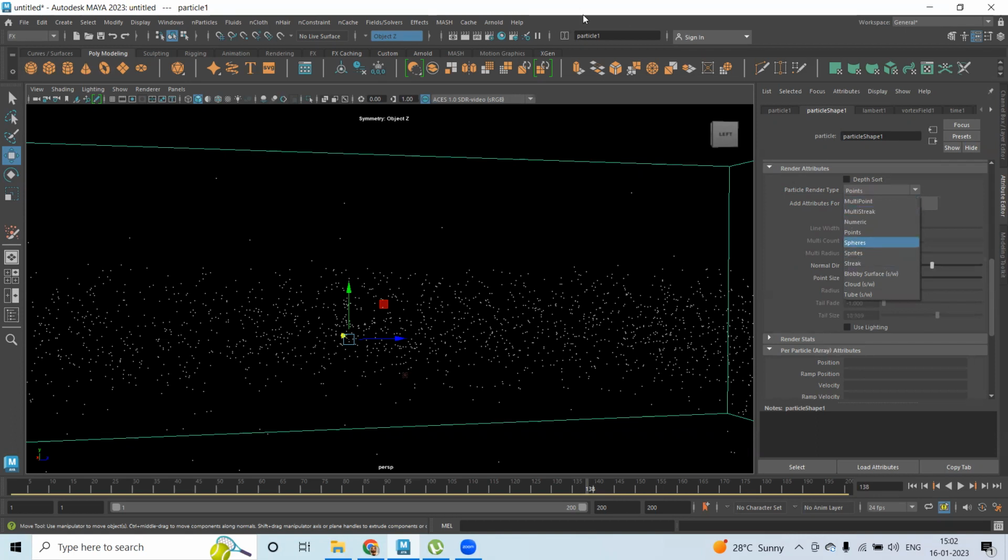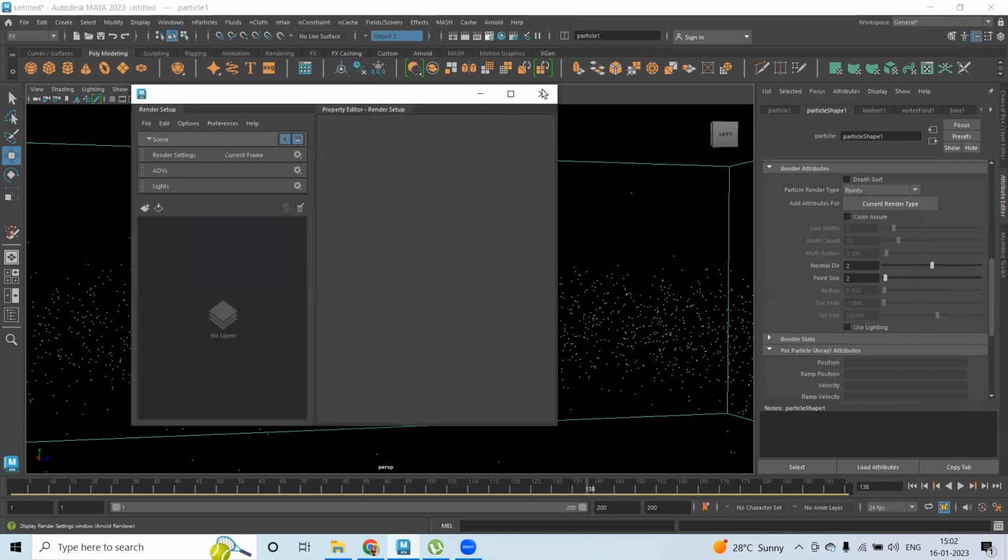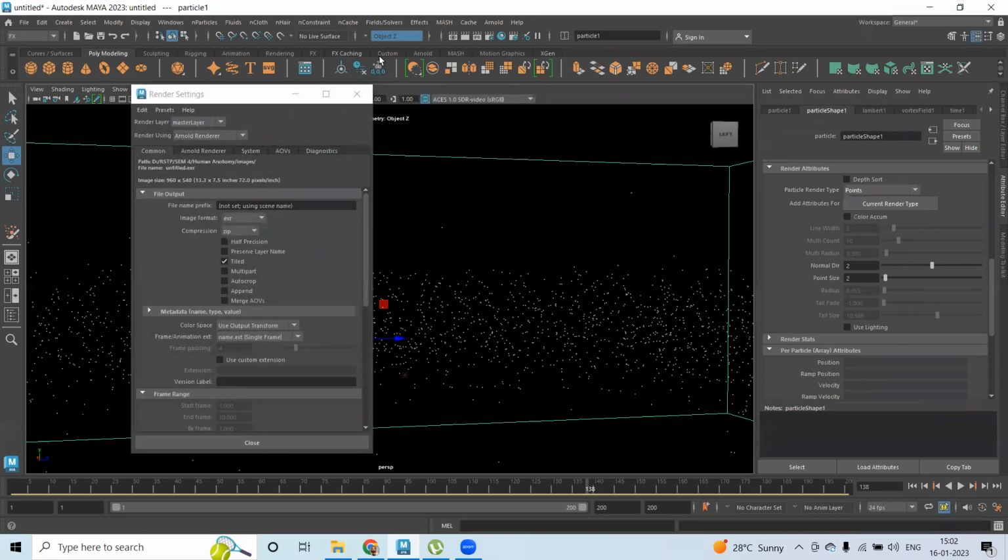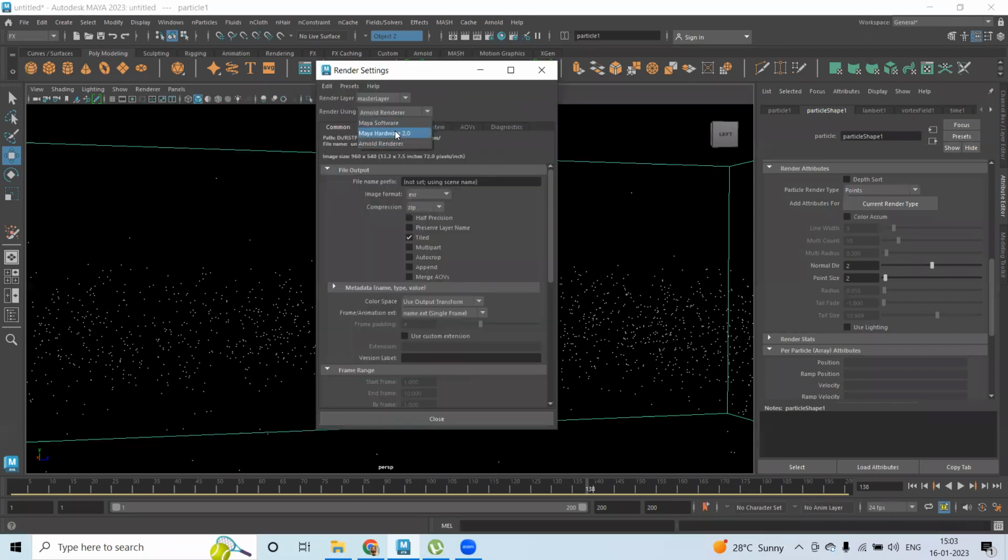What a hardware render particle means is, in the render setting, you have Maya software, Maya hardware, Arnold, or maybe Mental Ray or some other render engine.